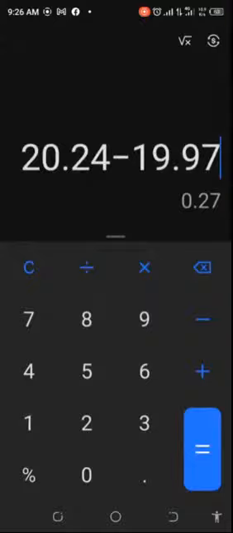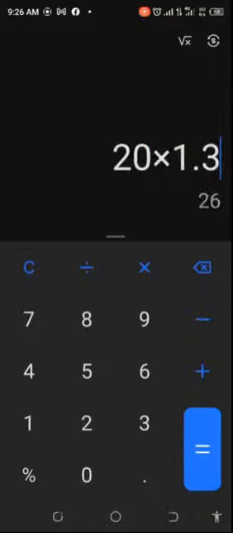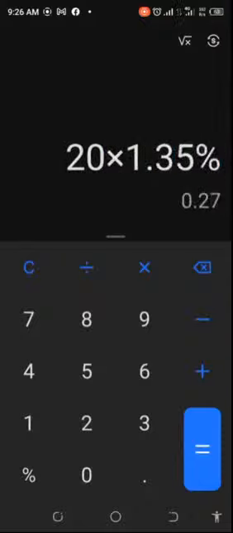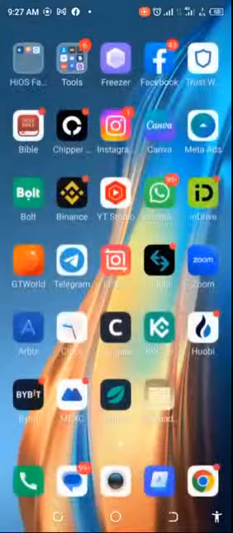So 27 cents on top of our 20 cents is actually, if we take a good look at that, that should be like 1.35%. So that means that we actually had a profit potential of 1.35%, which is not bad, right? So 27 cents over our 20 USDT, which is fine.